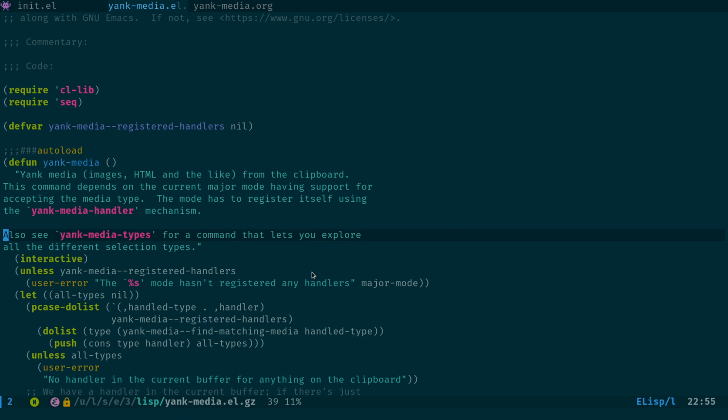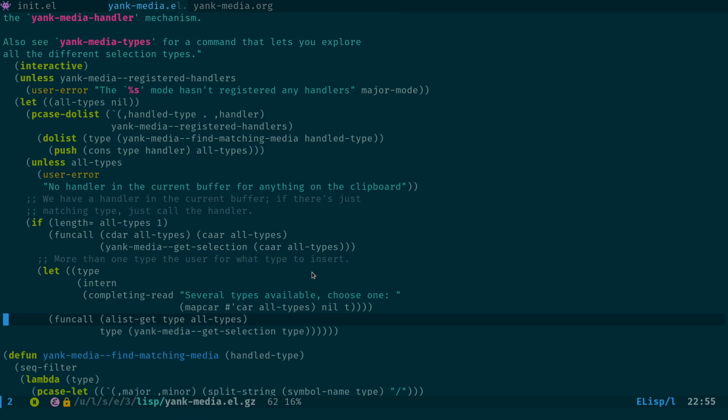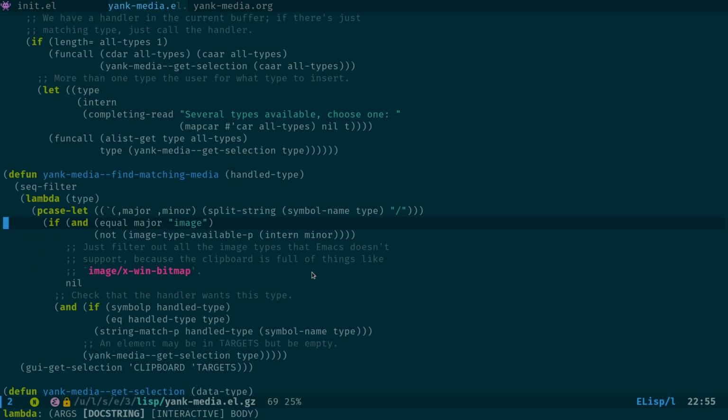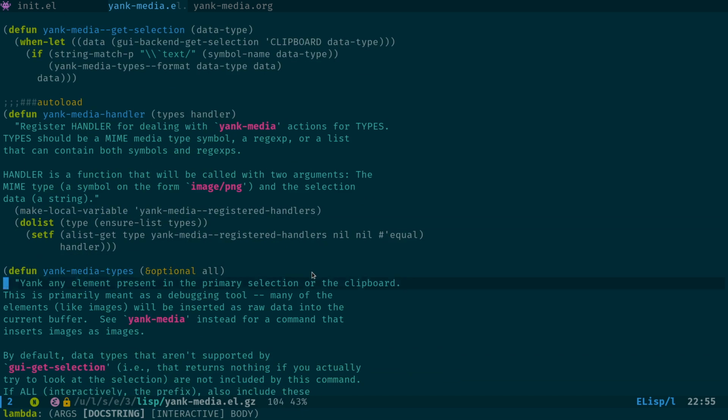So again, we've got the yank media types here, but this is the get selection. This is the bit down here, yank-media-handler. And again, I'm guessing this might be the bit that looks in the current buffer for the registered media handlers. I haven't got a clue how to get this, but I was wondering, narrowing it down, if it was something to do with this.